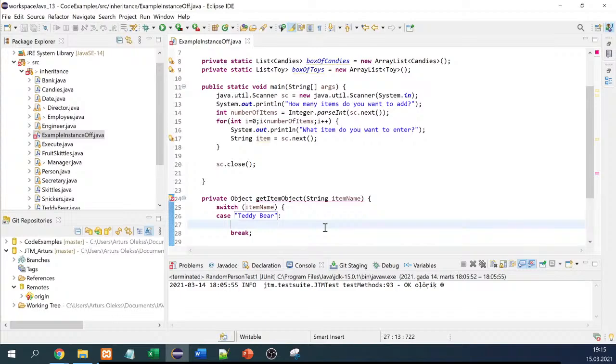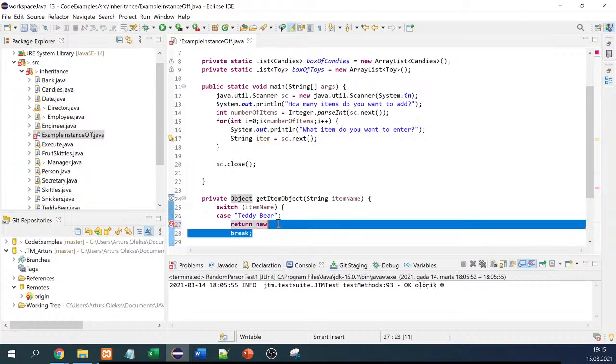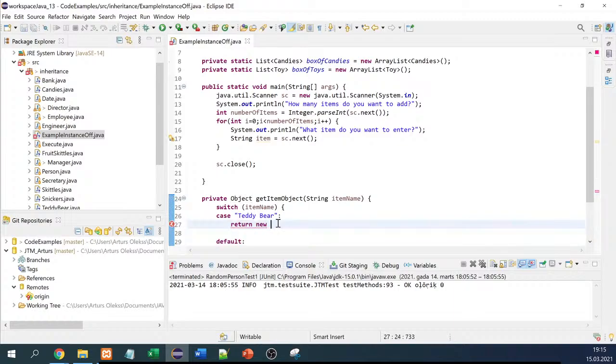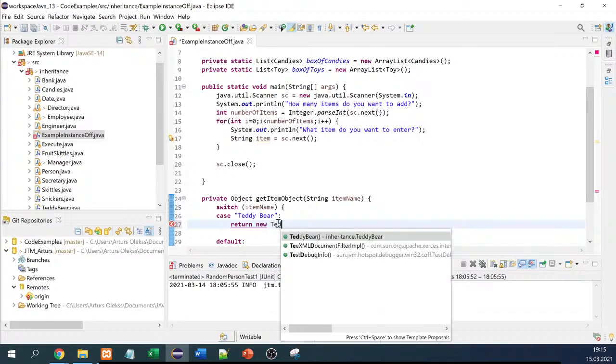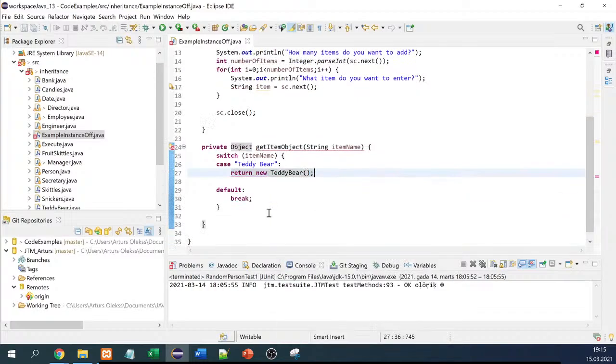In this case, we can return the new teddy bear. We don't need break because we have return, so that will automatically break the whole method and just go out.